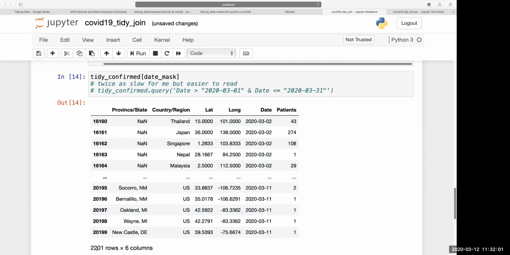There are 2,201 observations in this data frame that were between those two dates. And you can see here, here's some on the 2nd, and here's some on the 11th.